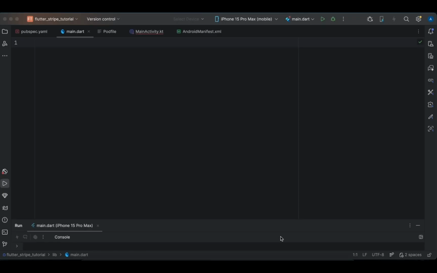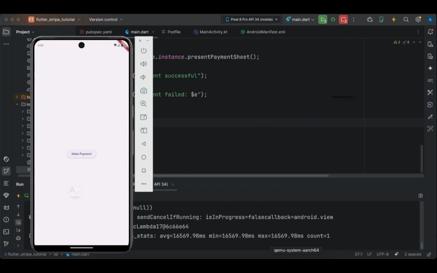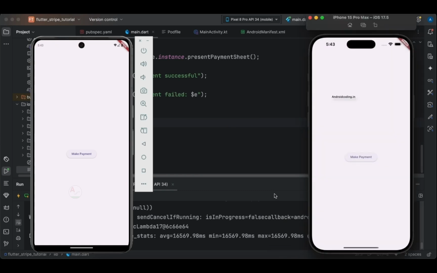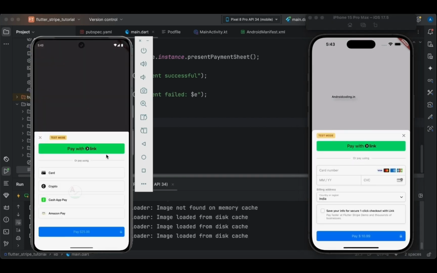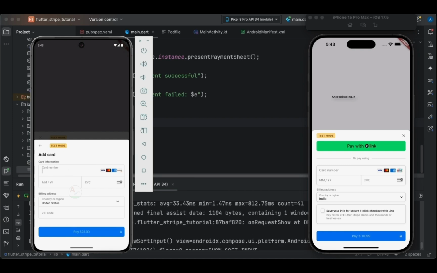Welcome back. Payments are the backbone of any real world application, whether it's subscription, one time purchases, or in app services. Secure and reliable payments are a must, right? So in this video, we are going to see how to integrate Stripe in your Flutter application step by step. We'll start from setting up the Stripe, then move to the Flutter implementation, and finally cover the Android iOS configuration.